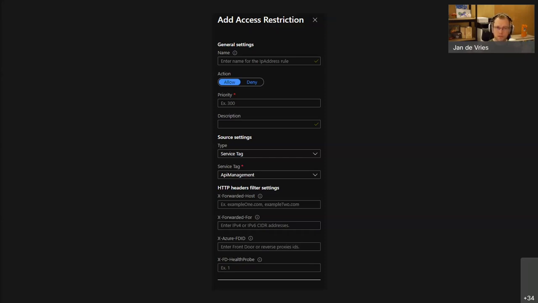The downside of using service tags is, just like with the SQL Server protection allow Azure services, this is for all of Azure. So any API management instance, not just the one within my own subscription, would be able to connect to the secured APIs I have. So when using this, you need to set up some middleware or protection of your own, to check if requests are coming from your own allowed API management instance. That's something you need to know when setting this up. It can save you a lot of money.